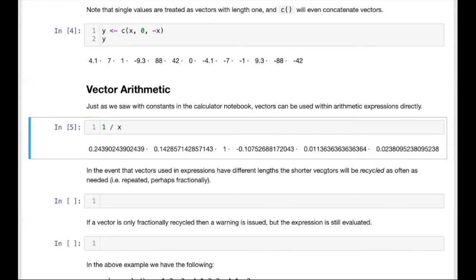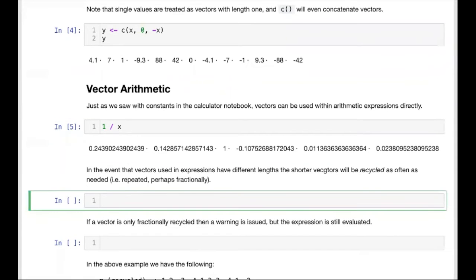One thing to note when you're applying operators, or really when you're working with vectors in general, is that the vectors may have different lengths, and you really need to take care to ensure that you get the results that you expect. Now you may have noticed that the previous example is actually a demonstration of this. That is, the scalar 1 here is considered to be a vector of length 1, and x is a vector of length 6, as we've already seen.